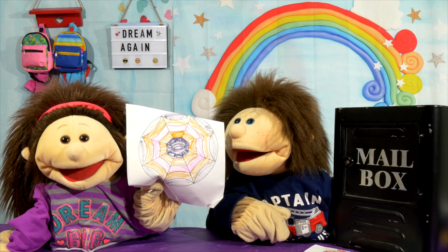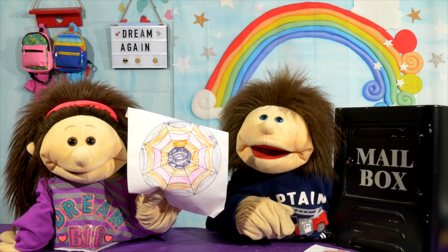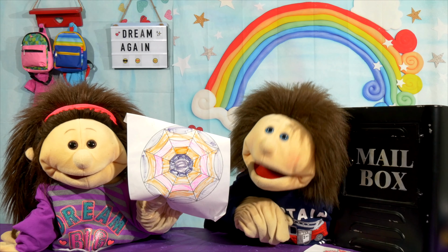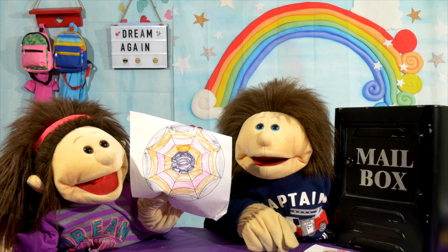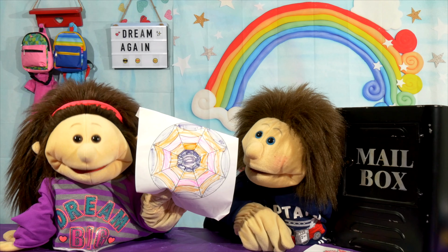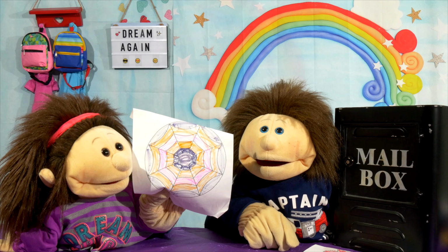That's amazing, guys. It looks like it's from Jason from Missouri. Whoa, Jason. Thank you, Jason. This is really, really impressive. Yeah, this is really nice. You did a really amazing job. Look how round the circle is on the outside and all the little spider web pieces inside and the different colors. I'm really impressed by this, Jason. Yeah, very nice. Good job. Very nice color selection.